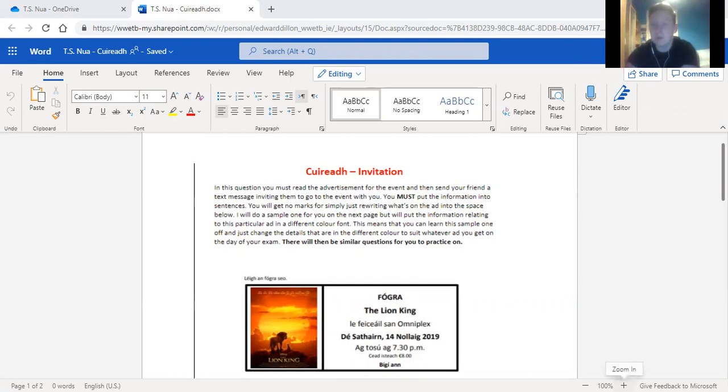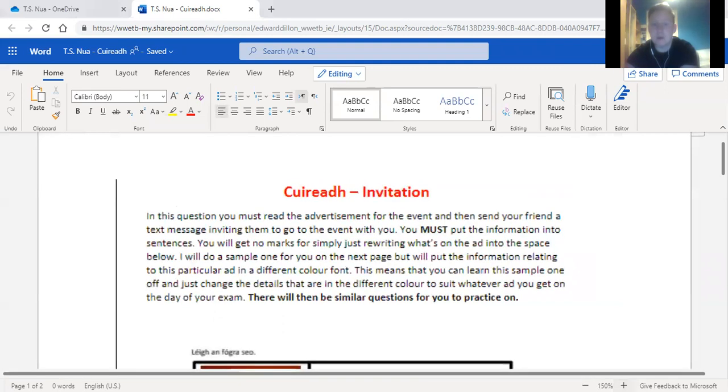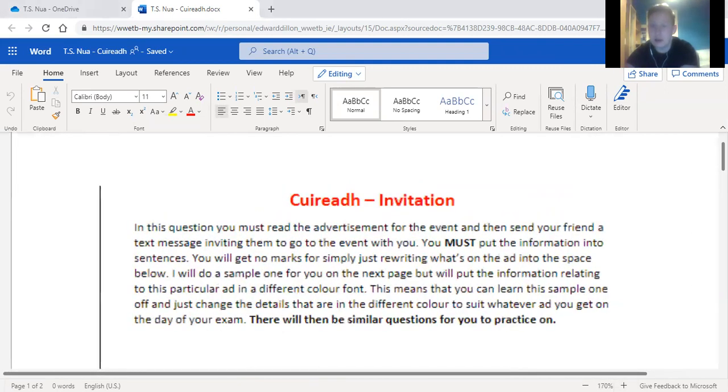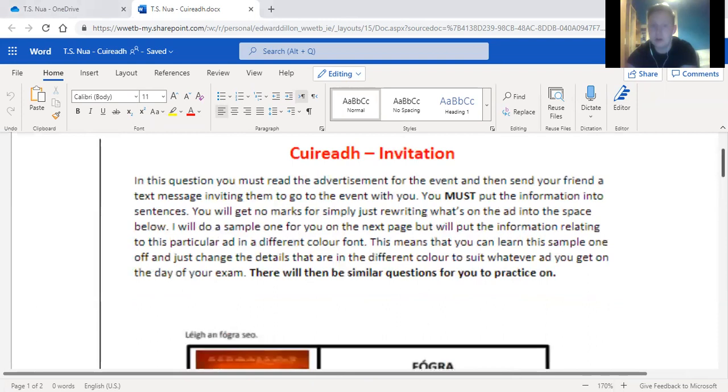All right. My main focus today is Cuireadh. This is part of your exam paper, the Cuireadh, the invitation. We touched on this in class, but I'm going to go through it in proper detail with you. I'm going to circle a few words that I want you to take down. Then I'm going to go through the format, and your work later on will be to write a Cuireadh based on a few things that I pick out for you.